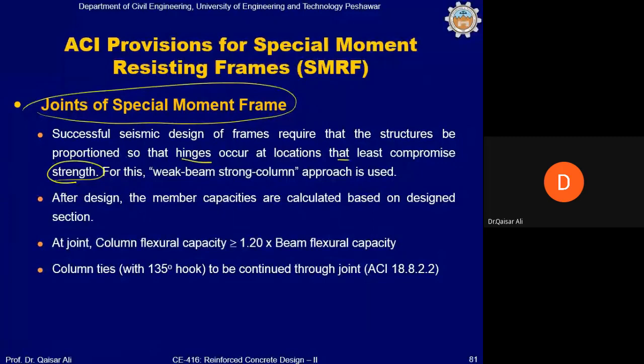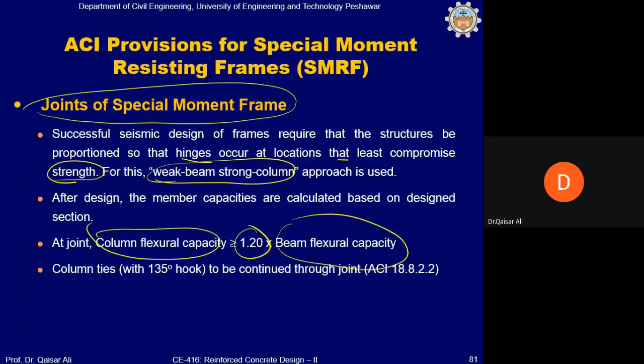So that is why we allow hinges or damage in the beams, but we will not allow hinges or steel yielding, cracks, etc., in the column or even the joint, because the joint is basically part of the column. So this approach is known as the weak beam and strong column approach. So after you design the beam and column, you must detail, you must provide reinforcement in beam and column such that the column flexure capacity is 1.2 times the beam flexure capacity, total flexure capacity. Okay.